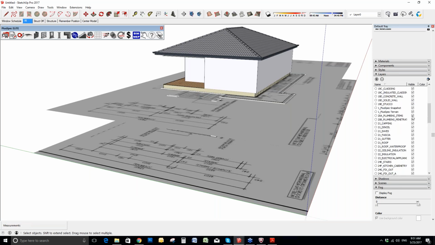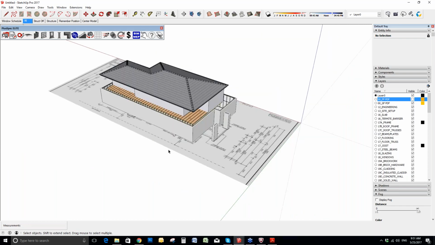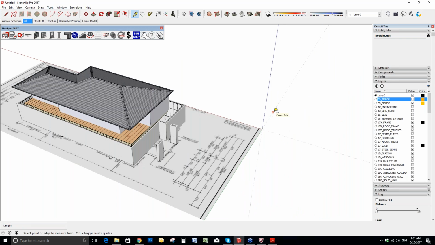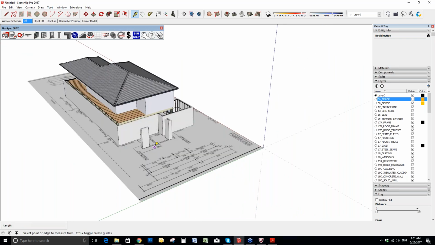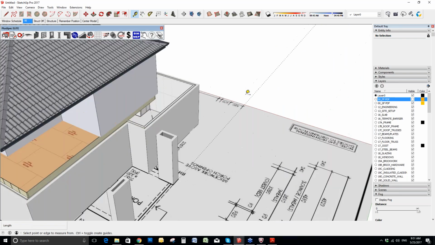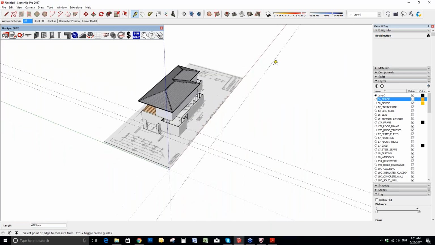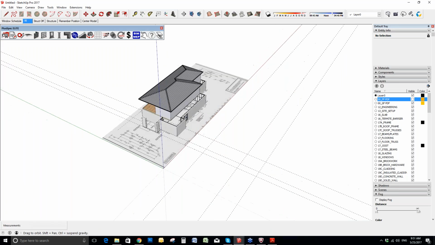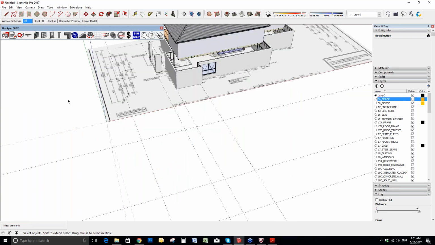What guides are, for those of you who don't know, it gives you the ability, for example, if you've used the SketchUp tape tool, you can select the green or the red axes and even the blue axes, and you can place guides. So I can very quickly and easily say, okay, that's where my first guide is, and then I can continue to add more guides by grabbing other guides and placing them in the model, and it means that when I start to trace, I have the ability to do it like so. Putting a couple of guides in like that, I can now very quickly and easily trace around those guides. It really depends on your style.